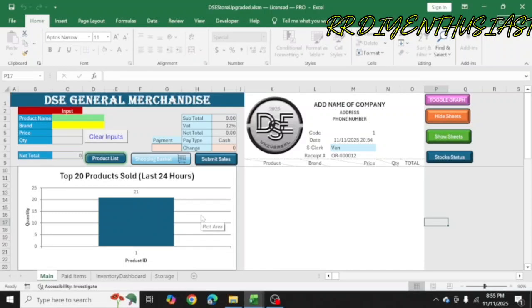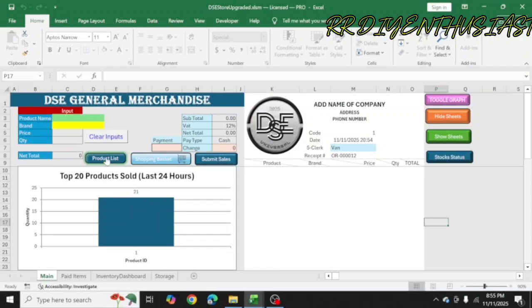Every 24 hours it will auto refresh, meaning it starts from 12 midnight. Then it will auto calculate back to zero in the next 11:59 p.m. So for another new transaction.